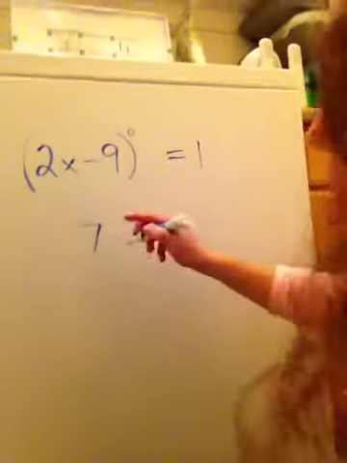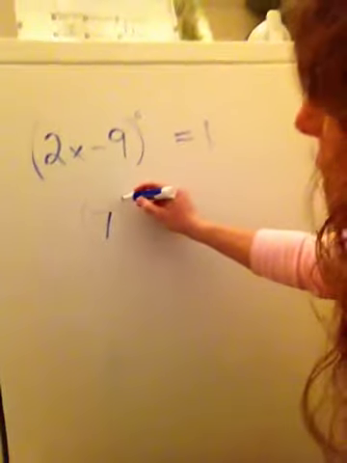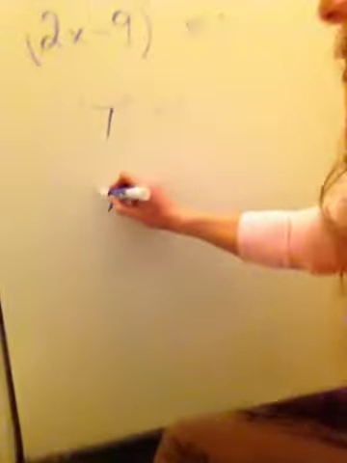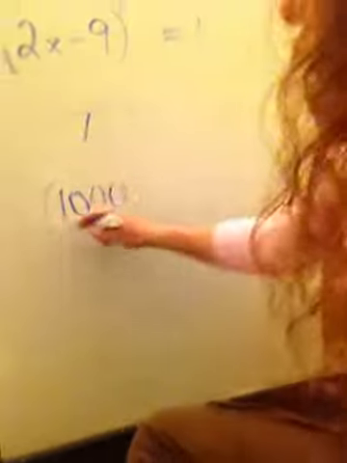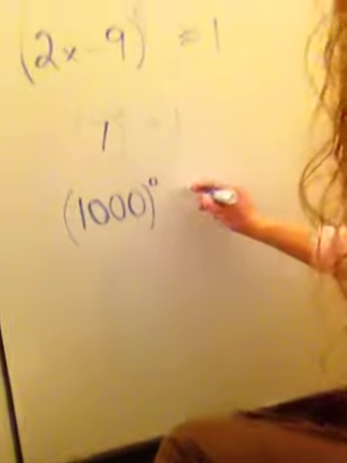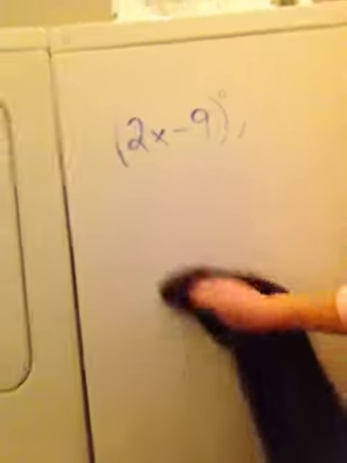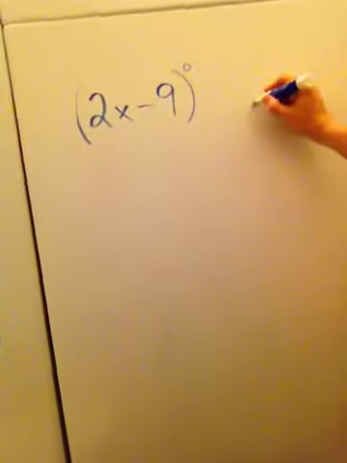So this is the nice thing. If you mess up and you get the wrong number, you're still going to get the right answer as long as you remember that that to the 0 power is 1. Okay? If we got 1,000 in there, if we did our math, granted that is totally wrong, but if we did our math and we got 0 or 1,000 to the 0 power, the answer still is going to be 1.